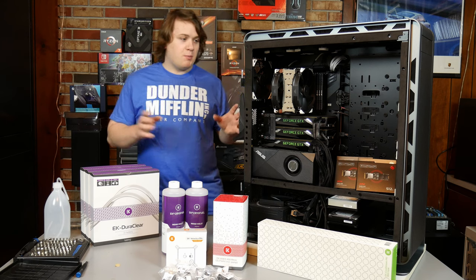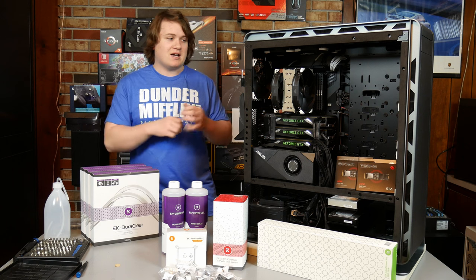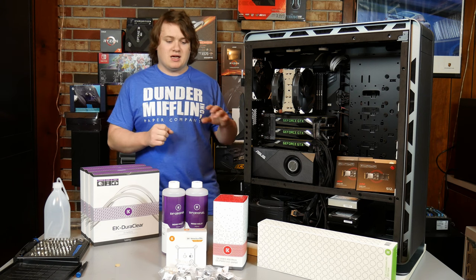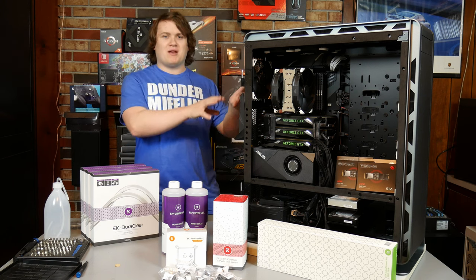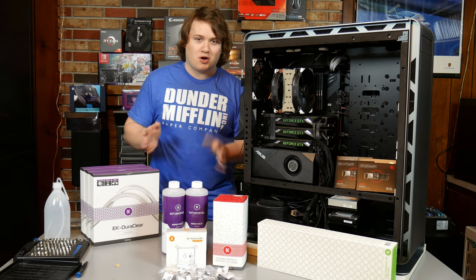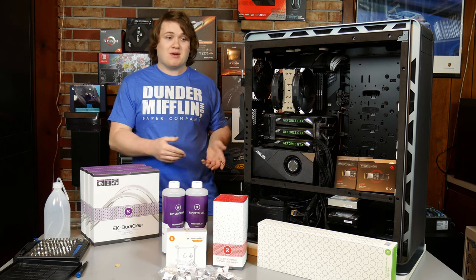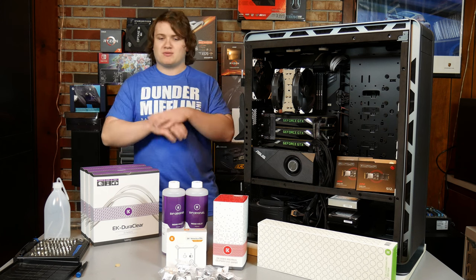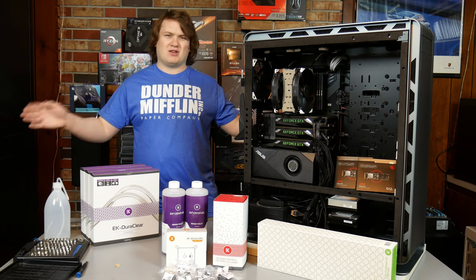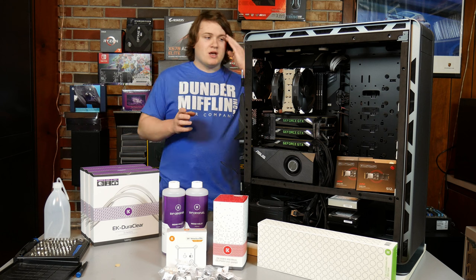So I've got a big personal rig update for you guys today, and it's actually one of the biggest I've done in a long time. And I just recently did a slightly bigger one, which I'm going to mention first before I get into the rest of the additions, which obviously you can see some of the water cooling parts here. But I actually did a bigger upgrade a couple weeks back, and I tried to film some footage of it, but I was really disappointed with the way everything turned out in terms of the video quality and stuff like that, so I decided to scrap that video. So I'll just mention this in here.